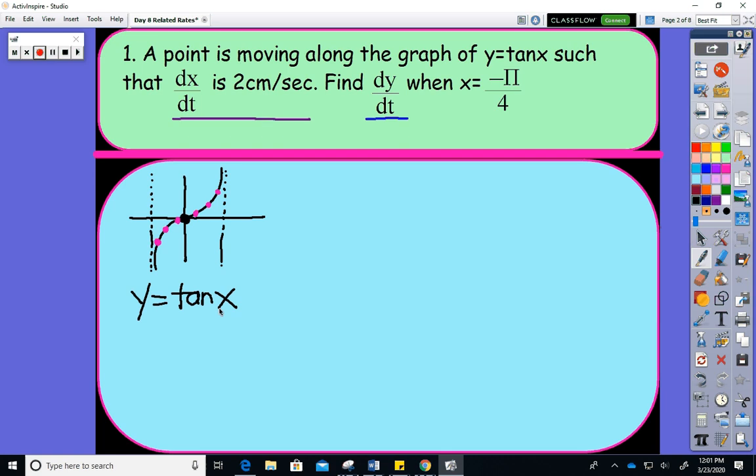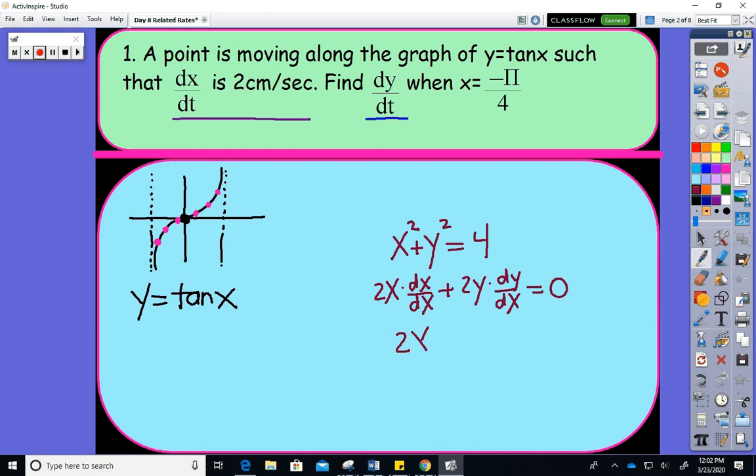So remember, I'm going to erase this, but let me just remind you, if you had x squared plus y squared equals 4, this is a basic implicit differentiation problem. And we would say, okay, it's 2x, and then I initially said look at it as dx, plus 2y times dy/dx, equals the derivative of 4, which is 0. And then you got to where you just said 2x plus 2y y prime equals 0, and then you isolated y prime.